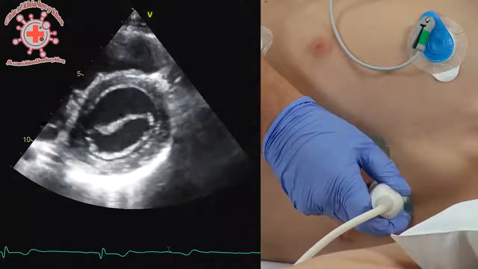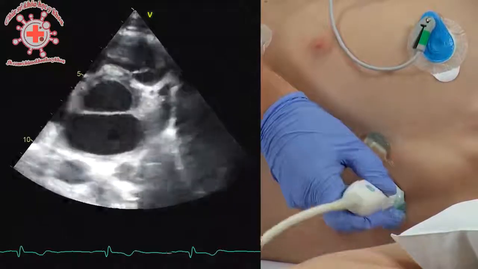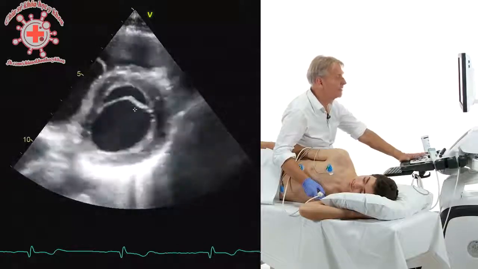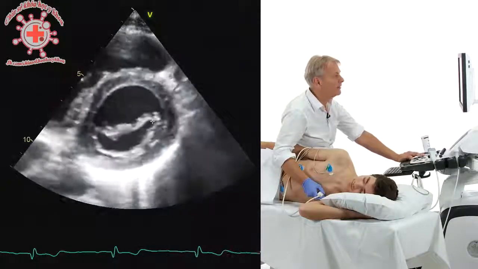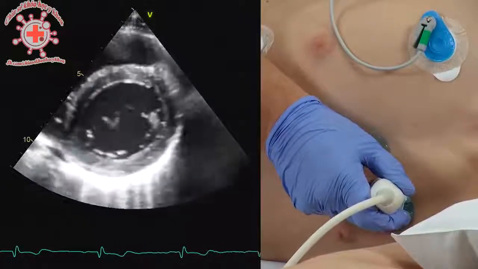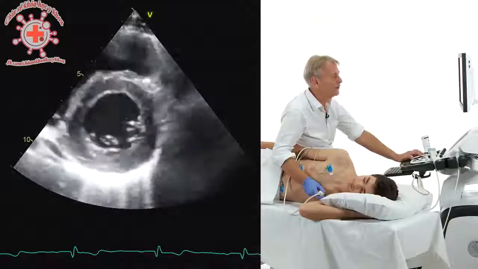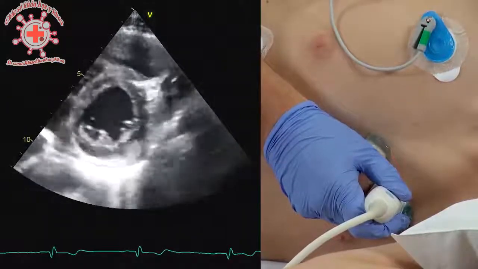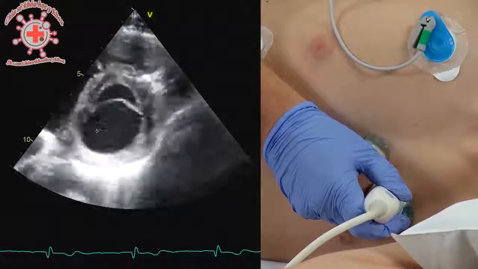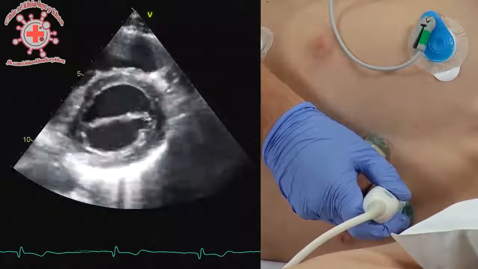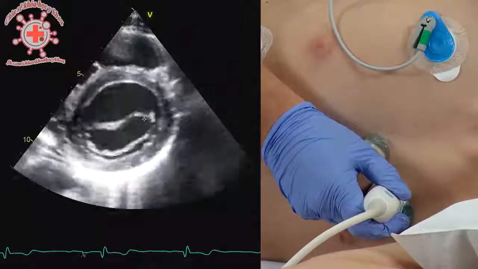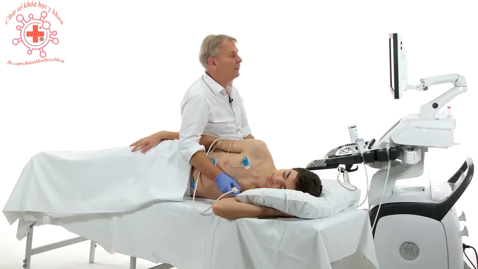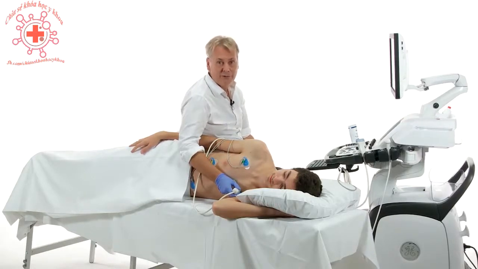Let's image the mitral valve in a short axis plane. Make sure that you don't over-rotate or under-rotate the ventricle — try to have the ventricle in the center of the image; you can correct that by moving the transducer either towards the left or towards the right. Try to see that the anterior leaflet is not discontinuous, because if it is, you are a little too far towards the apex — that's where the chordal structures insert into the anterior leaflet. In the optimal view, you will nicely see the mitral valve open like a fish mouth, with the anterior leaflet up here and the posterior leaflet here. Note that you can nicely appreciate the anterolateral commissure and the posteromedial commissure.